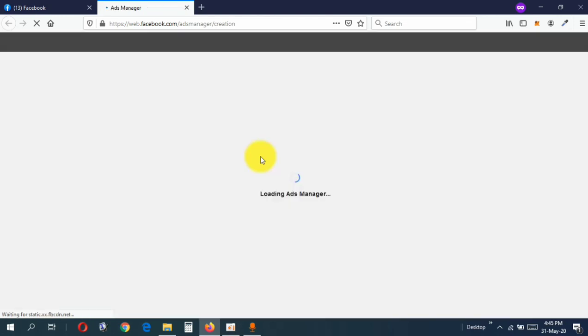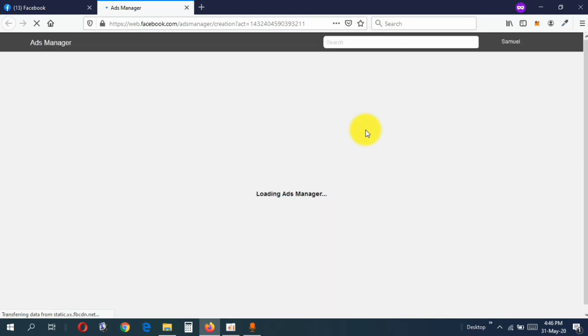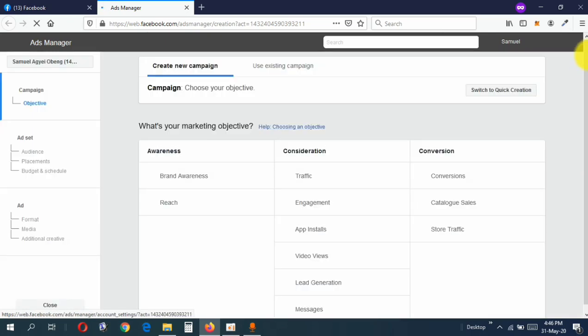Okay, we are going to set up the payment method, and that is exactly what we are going to do in this tutorial. So the ads manager is loading up where we can set up the payment method. Sorry, the network is slow. Okay, so this is your ads manager, or we sometimes call it business manager. So I'm waiting for the page to load completely. Okay, so it has come now.